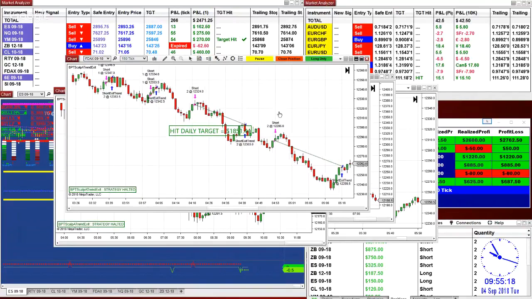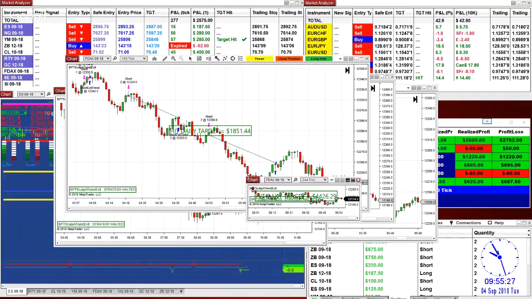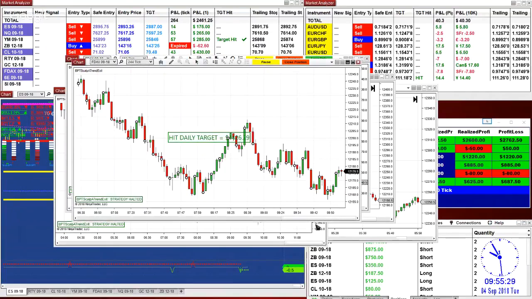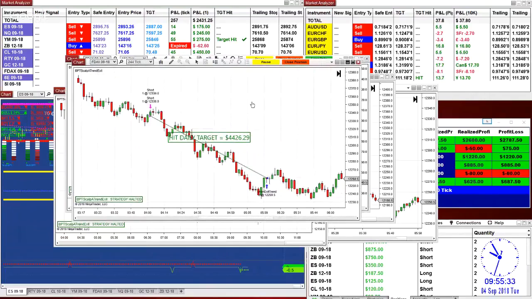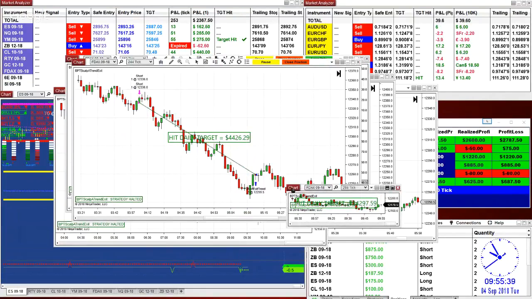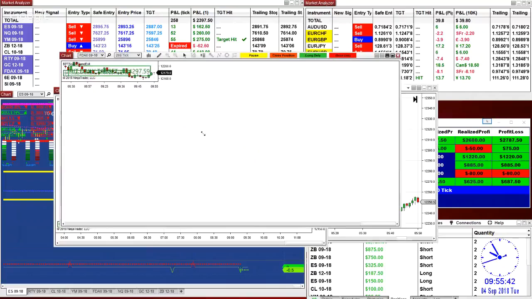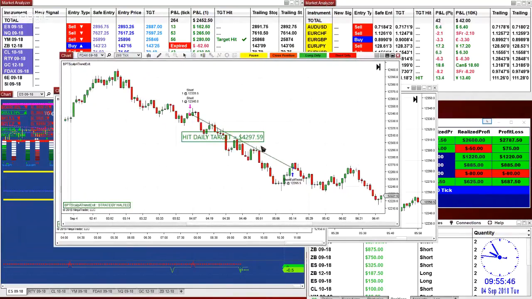Today, if you notice also, it was a couple of small trades. And then on the 150 ticks, nailed 1,800. It is non-stop on all of them. They did well because the market was moving and there is no chop in the market. If we notice here on the 244 ticks, 4,426. If we look at the 288 ticks, let's look at this one here. One contract, and it is 42.97.